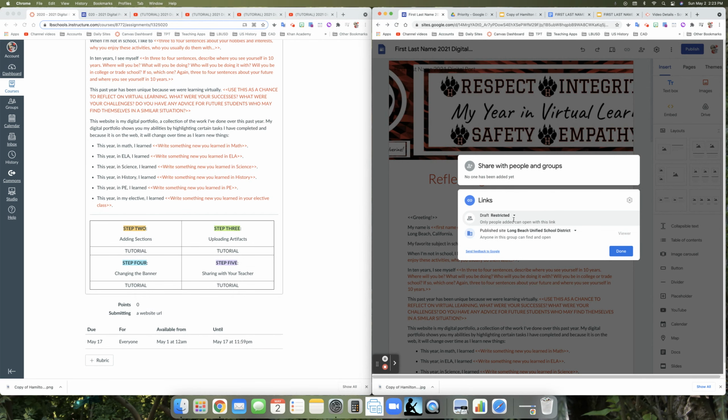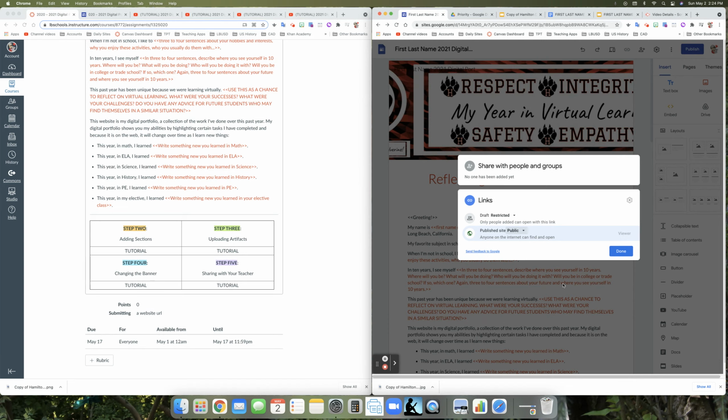The draft is restricted, which means only I can make changes to the draft, so I'm not going to touch that. But where it says published site, I'm going to change this to public. So now anybody can see it. The reason why this is important is because you're going to be watching this on open house, and maybe you're not going to be using your school computer or the computer you normally use for your schoolwork, or you want to show this to your family on your phone or something like that.